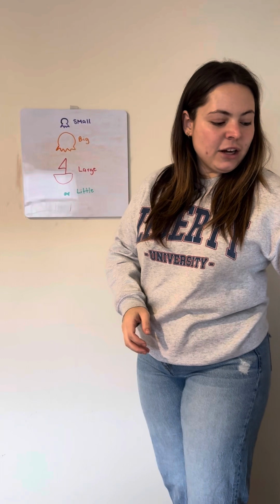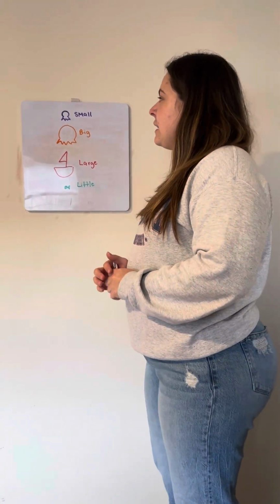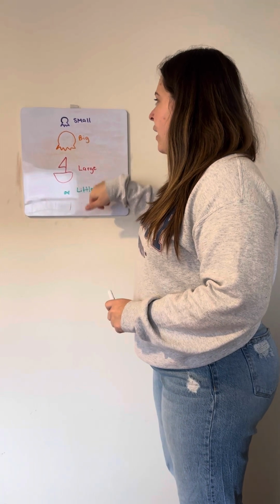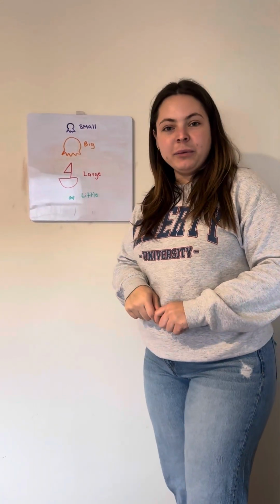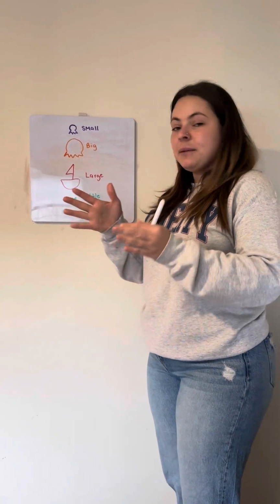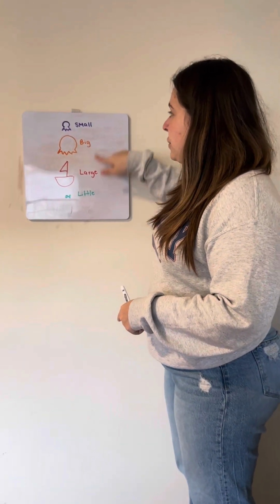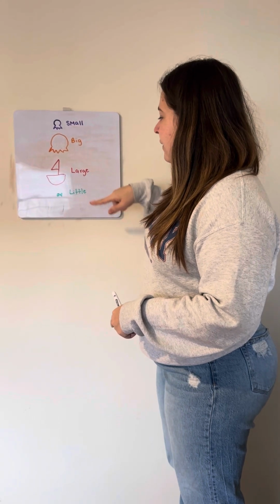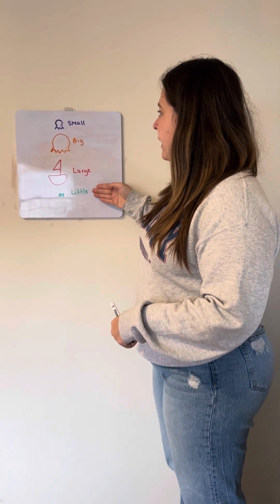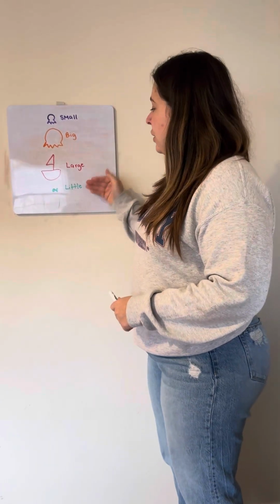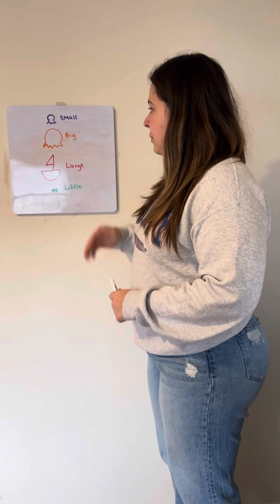So now let's talk about some of these words. So let's look at small and let's look at little. Small and little have similar meanings, if not the same. If something's small, it's also little. With similar words, you can replace them as long as they have the same meaning. So let's say a little purple shell or a small green fish. Because they have similar meanings, you can use the same or that opposite word.